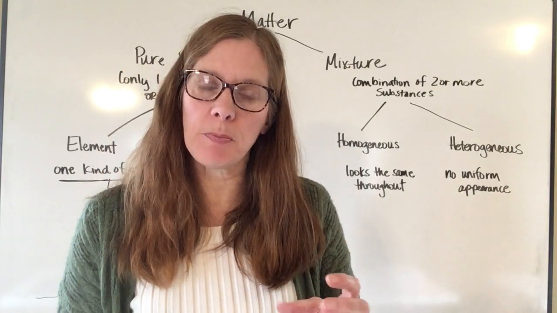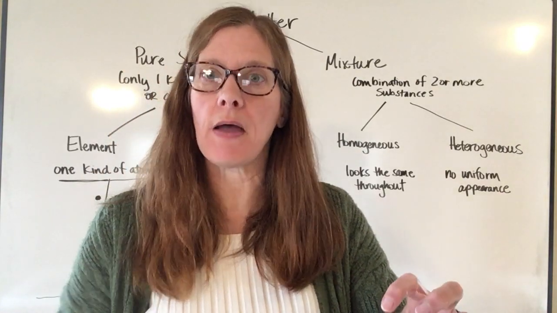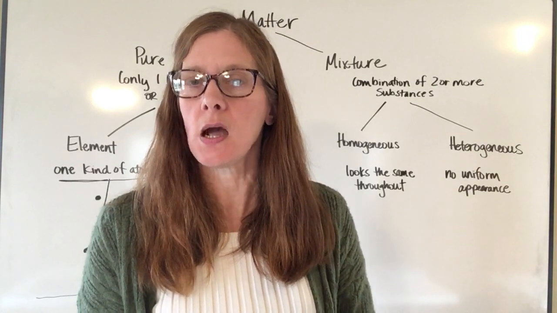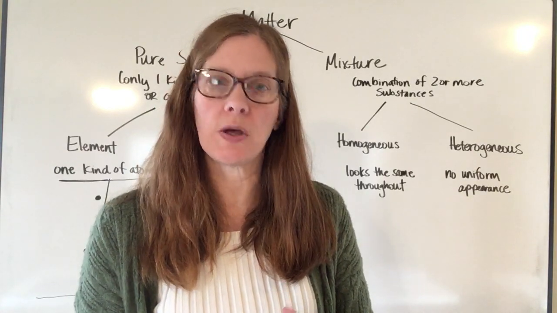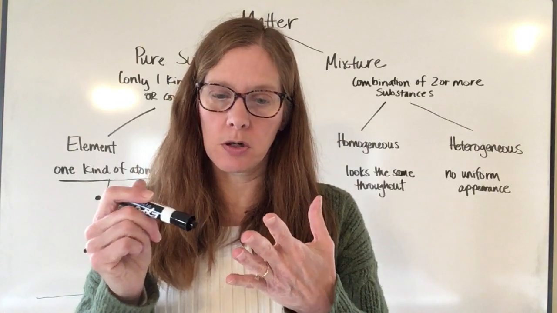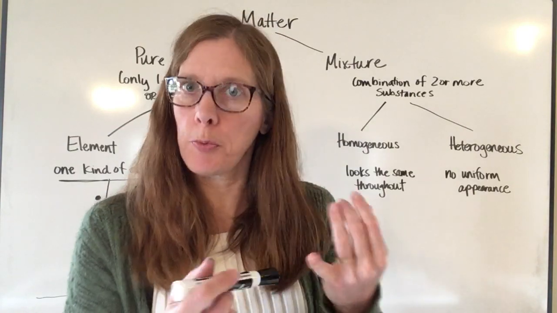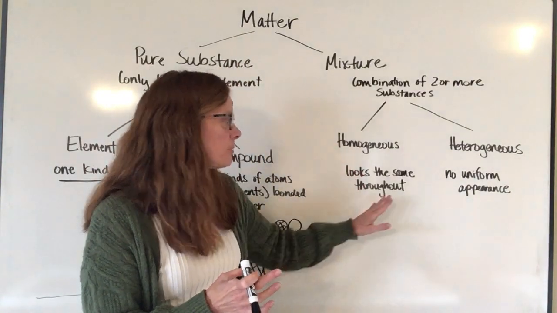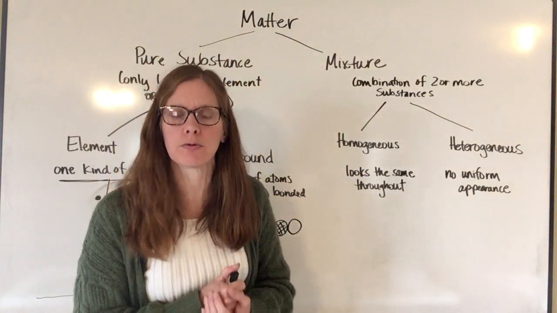And that is a mixture because there's tea in there and there's water in there. If I would have dumped sugar or honey into my tea, then that would have been a mixture with water particles, tea particles, honey particles, or sugar particles, or whatever else I would happen to put in there. So that is a homogeneous mixture because it looks the same all the way through.